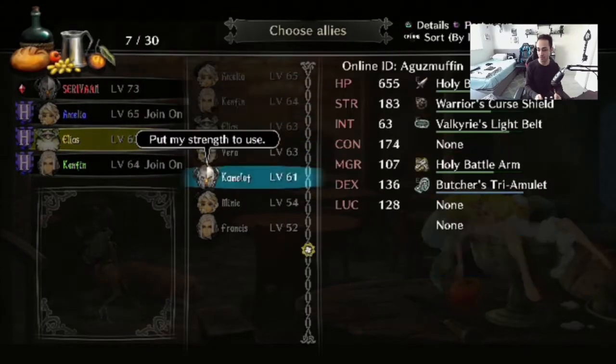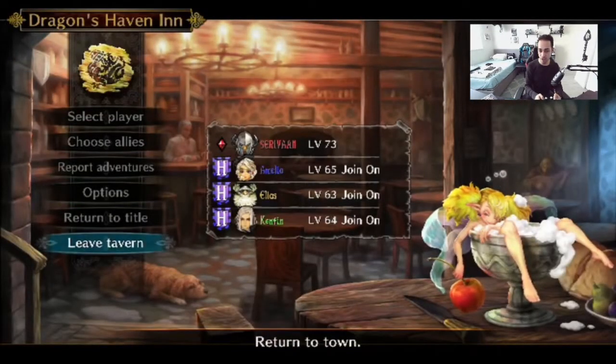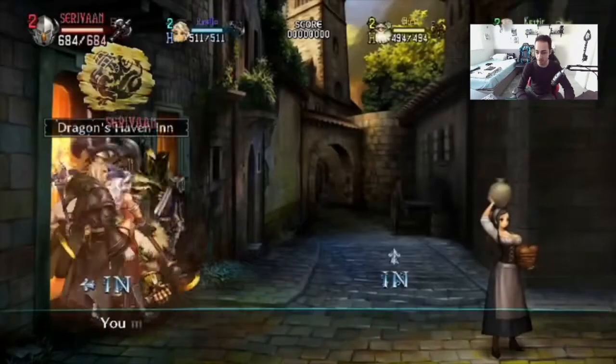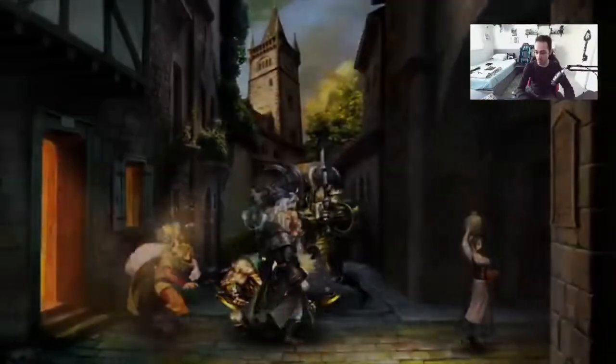Yeah, I don't have a sorcerer character. But so much for that. Anyway, let's keep going. Go to the next one, that way things will be a little bit different here. You must defeat the ancient dragon who stole Vernus's power. Here's the temple. Save her.